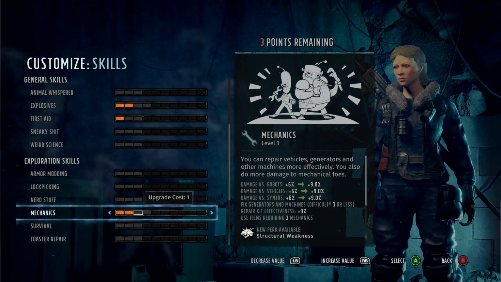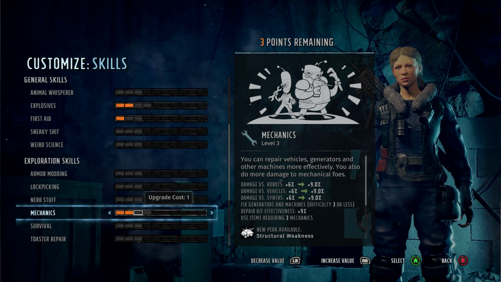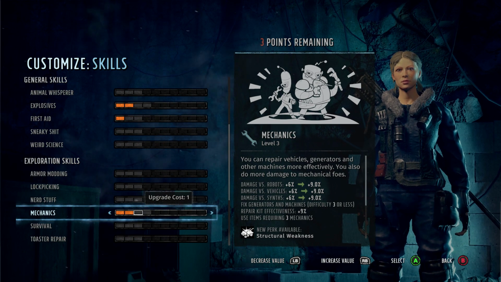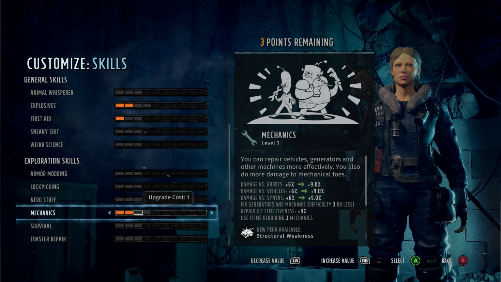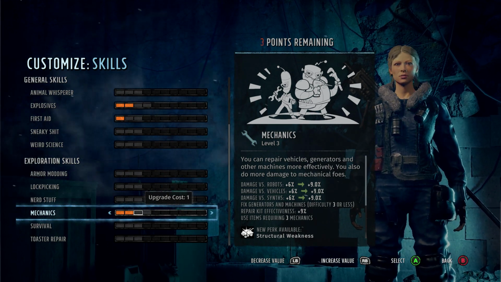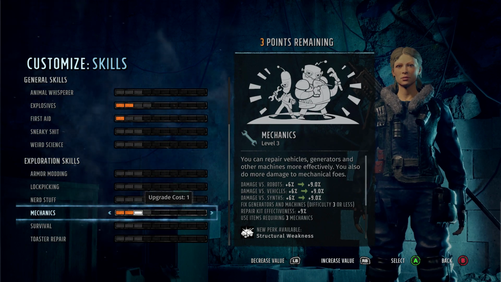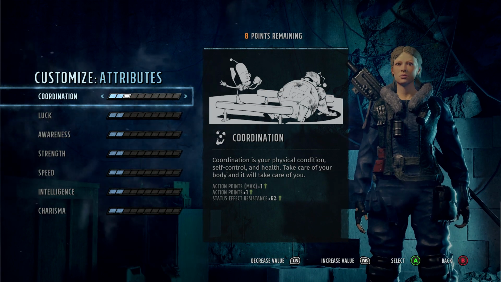2 points into mechanics. And now I'm going to keep these 3 points until we run into a situation where we need to put up a skill, or until we get to a situation where we might fight, and I might just put them straight into one of the combat skills. But I found this quite useful. If we get to a skill check that needs explosives 3 or mechanics 3, and we've already put the points into the other one, we're a little bit stuck till we've leveled up and can come back. This way gives a little bit of flexibility in the mission, and I like it. So, back to the attributes.